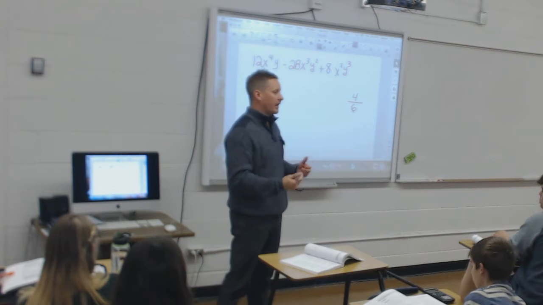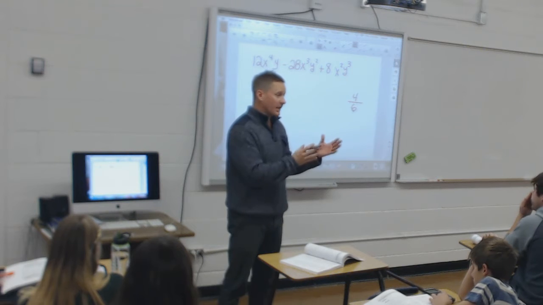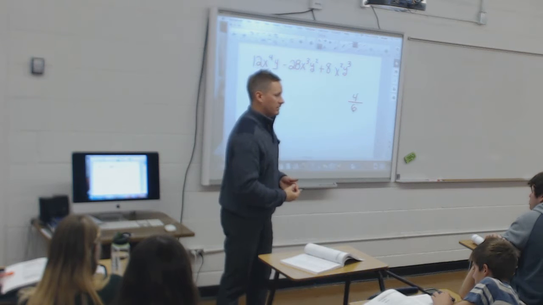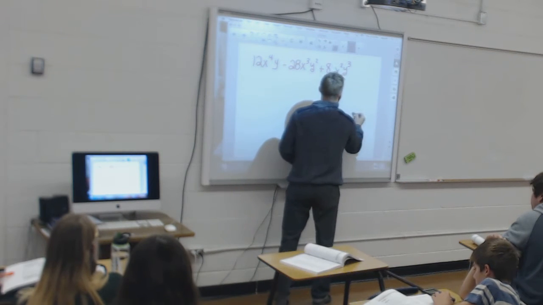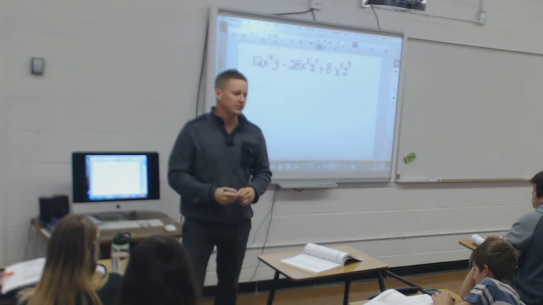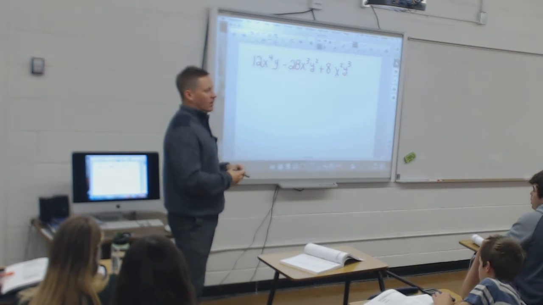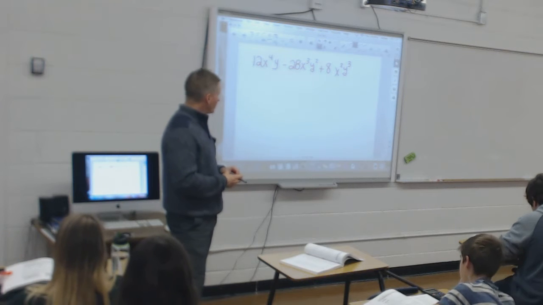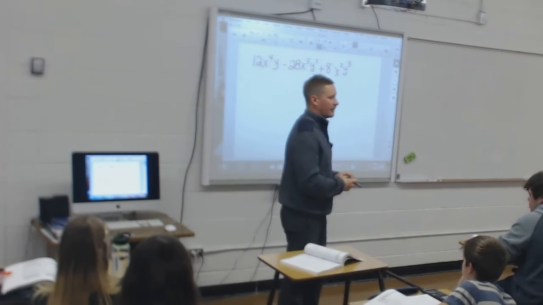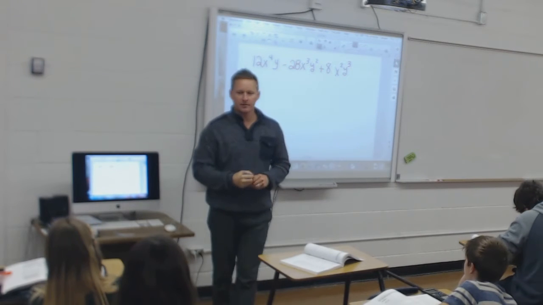The only thing I'm adding now is the variable part, which is a little more confusing, but it's the same thing. I am making something smaller. So I look at 12, 28, and 8. What is the largest value that goes into 12, 28, and 8? 4. Does 4 go into 12? Yes. How many times? 4 go into 28? Yes. 7 times. And does 4 go into 8? Yes. 2 times. So I know 4 is my greatest common factor with the numbers.